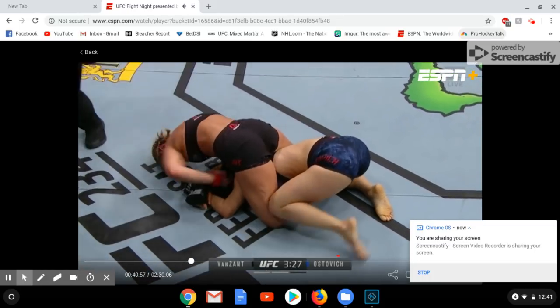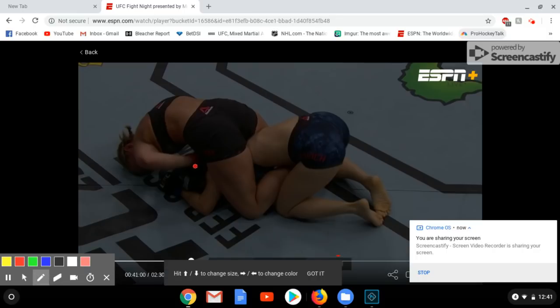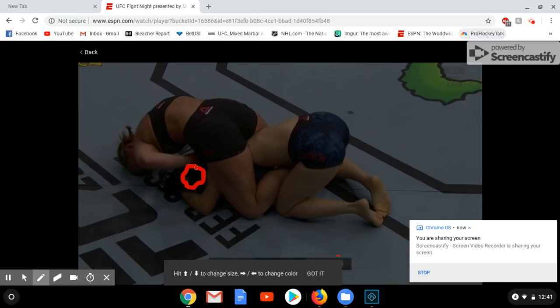She's high now. Again, she stopped right here. And if you notice, this is Rachel's hand right here. So she's actually reaching across to try to block. She's not actually doing anything to defend with that right arm, more so just to defend the punches. She's not trying to get up and take advantage of Paige riding her high here. She's just sort of accepting the position and then just trying to block the punches in the meantime.